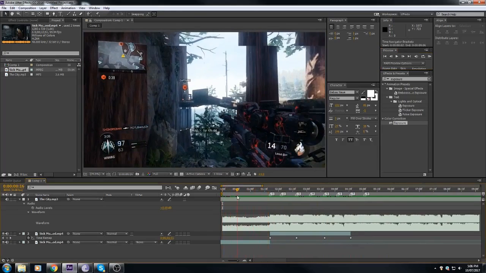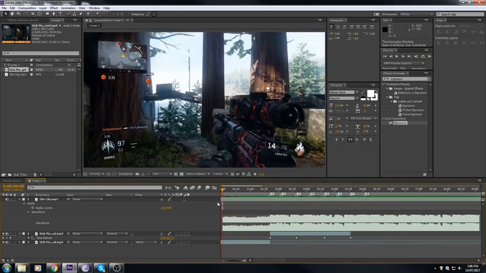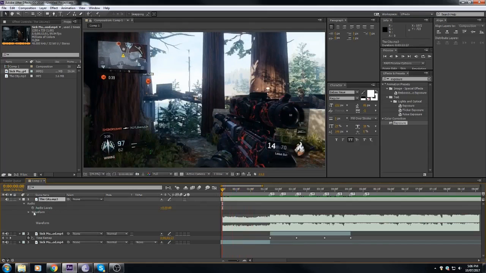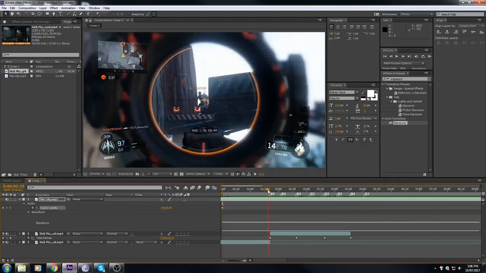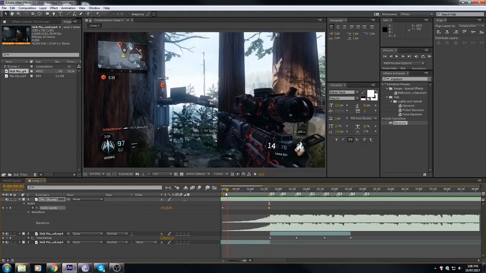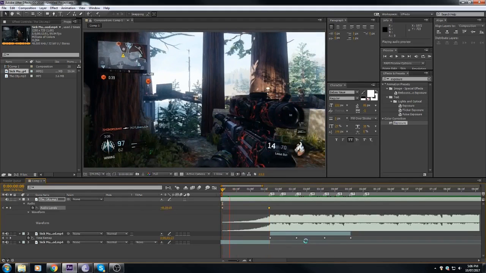So seeing as we've got a sort of build up to the shot with the music, what you're going to want to do is, if this is the start of your song, just get the audio, come over to Audio Levels. If it's not there, just hit down on this arrow, should be under Audio. Just keyframe it again, bring it down to -48, that'll be pretty much just coming into the song, you can't really hear it that much. Come just before your first marker, enter in 0, and that'll basically build up the music so you can just hear it.